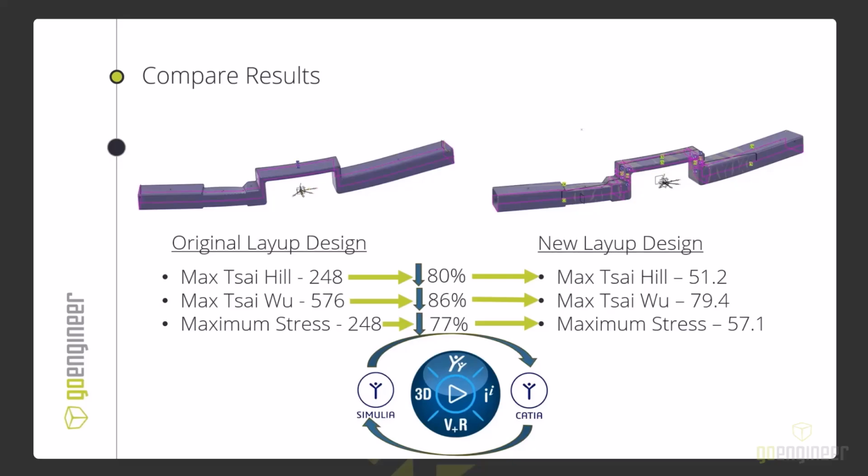CATIA is industry standard for composites, right? As you saw with Tim's demo, it does a great job of being able to layer up composites. Adding materials is easy. You can do it by grids and cells. And then SIMULIA, using the Abaqus solver, is also industry standard in terms of finite element analysis. So 3DEXPERIENCE really brings these two tools together in a way like nothing else can, and it makes these types of iterative design scenarios much faster and much easier.